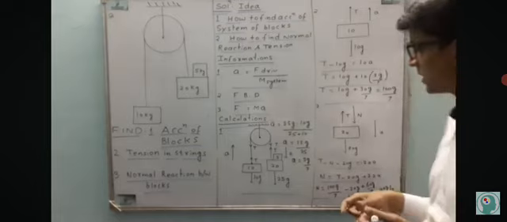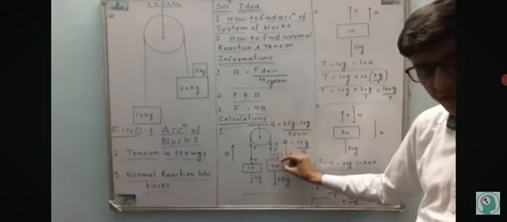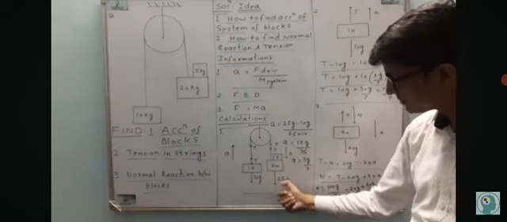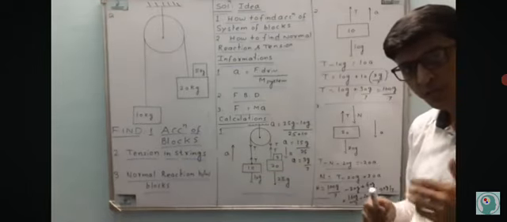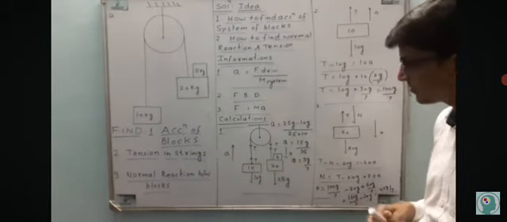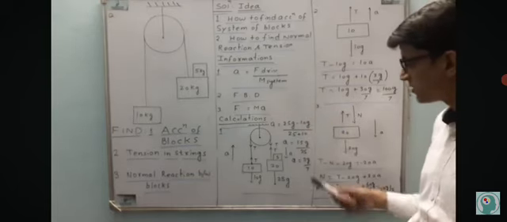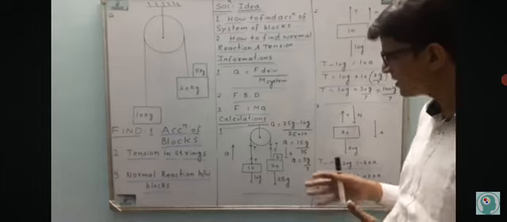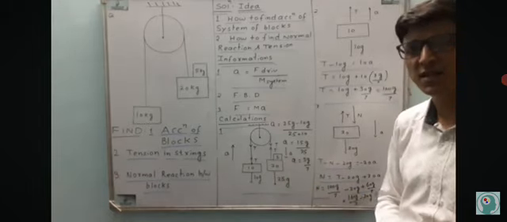The first part is a equals, because here the total mass will be 25. So the net force acting on this system will be 25g vertically downward, and over here it will be 10g. So the net driving force that will drive the system will be 25g minus 10g upon 25 plus 10, so it's 3g by 7. It's very amazing that forces are acting in opposite directions, but still they are subtracted. Think about why it is.